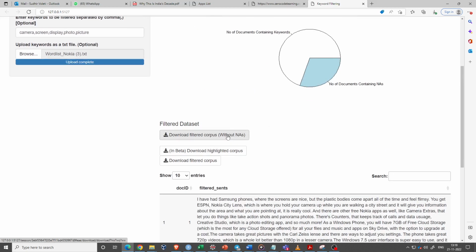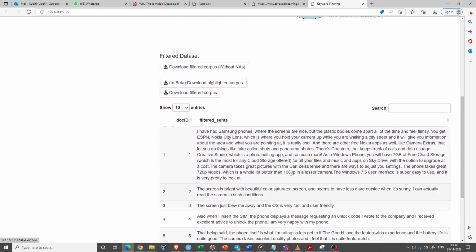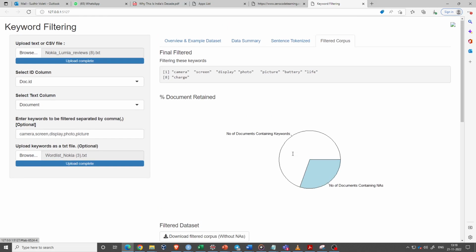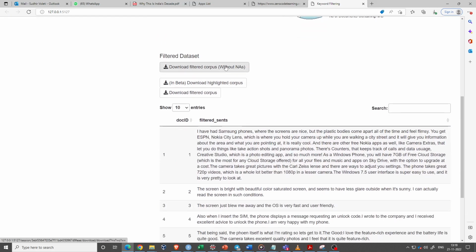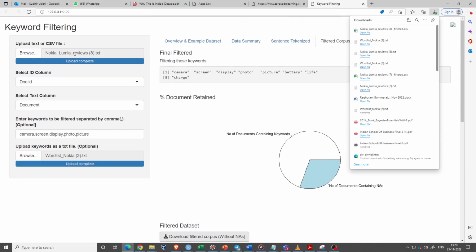Now you can click on this and download this filtered corpus. Remember, the filtered corpus is narrowed down to only keyword match sentences. So if you click on this, it will come here. As you can see, it has the same name as the original file, and it has this underscore filtered .csv suffix.